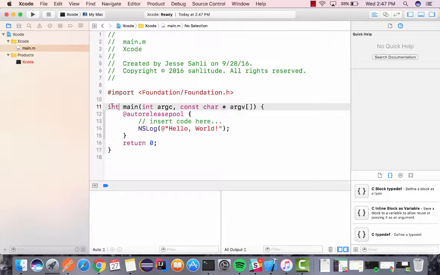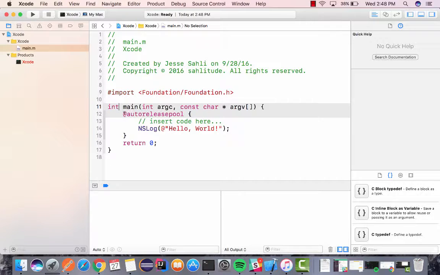On line 11, you'll see this main function. If you've used C-based languages before, you'll be familiar with this concept, but main is where our program starts. This is the function that tells our program, hey, we're starting here. So that's what main is. It's giving our program a starting point. That's all we really need to know for right now.